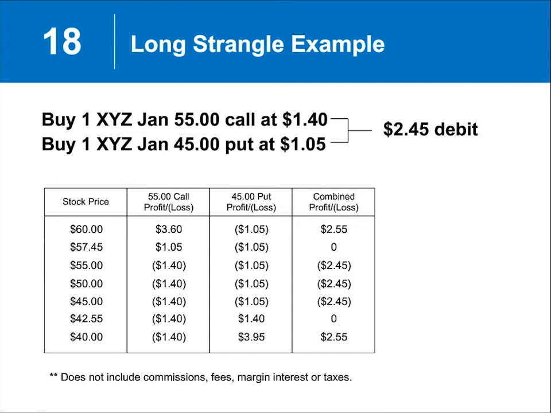And again, to drive option prices up, we're hoping for an increase in volatility. So even if the stock doesn't get that big bump, maybe it gets a little bump in volatility, drives those prices up high enough that the combined strangle we could sell for more than $2.45, we can make some money. So in the strangle, we need less of an increase in the stock and maybe less of an increase in volatility, but we have that flat bottom where we can lose all of our capital.